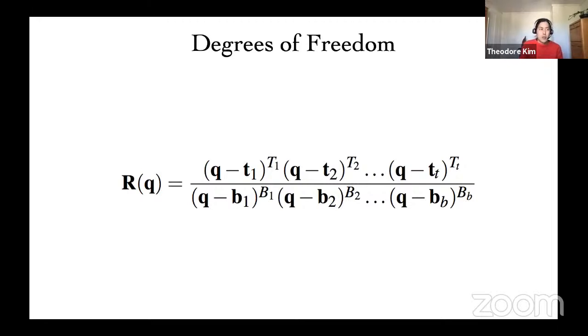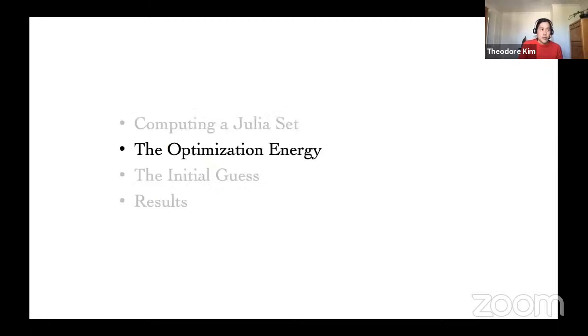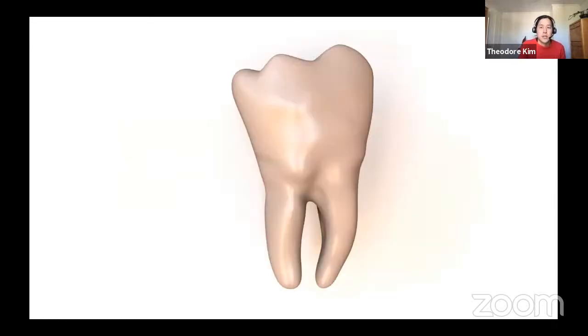All right, how can we use this to do an optimization? How can we get the computer to actually find a shape for us? Let's start with a simple shape. I tried a bunch of different ways to do this optimization. All of them blew up spectacularly, actually. But let's try out, say, a tooth. I'm going to show you the one optimization that actually did work.